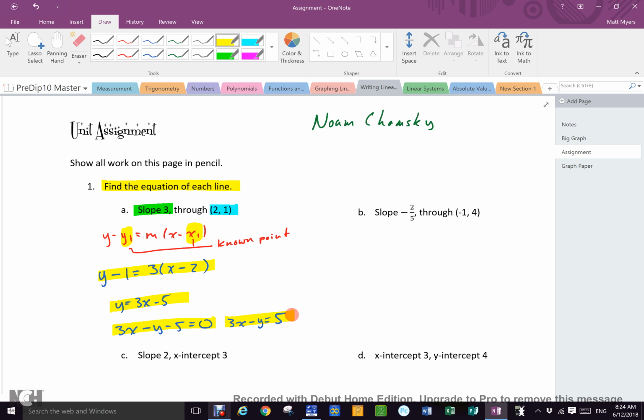Now, somebody usually asks me right now, when I say usual, I mean every single time I've ever taught this assignment to honors, to regular, to everyone, somebody always asks me, how do you get to there without going to there? Yes, you do. No, you do not. If you want to get to there without doing that, then you would be going to y equals mx plus b, wouldn't you? Do you have a y? Do you have an x? Do you have an m? So you have a b, don't you?